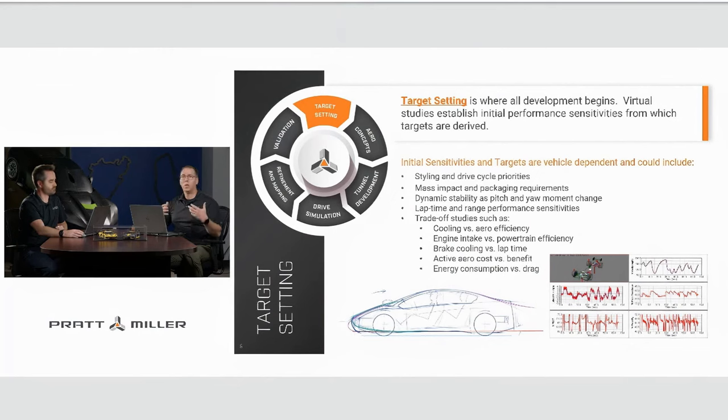For every application there are cross-system trade-offs and sensitivities between changes in other parts of the vehicle and between different aspects of aerodynamics. We equate those into a common denominator strategy. If what we're most interested in is something like range or lap time, we try to talk in those terms across different aspects of the vehicle — including non-aero aspects like mass. If we're changing aerodynamics but adding parts and adding mass, we need to account for the mass impact, not just the aerodynamic impact.